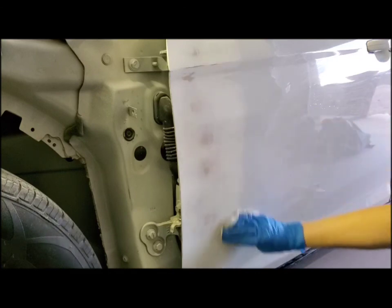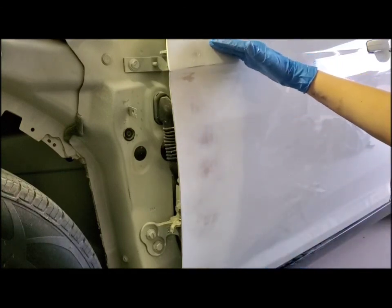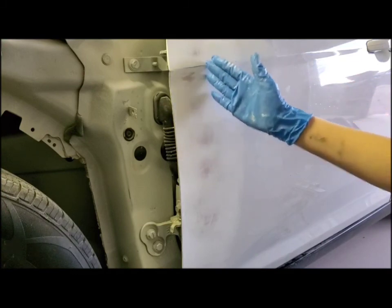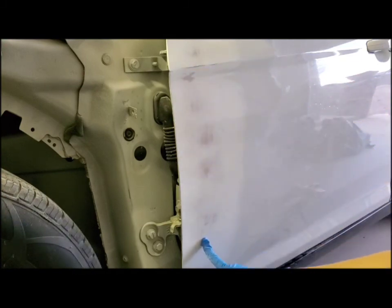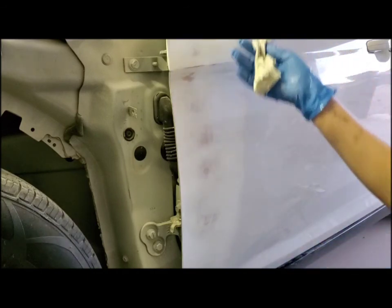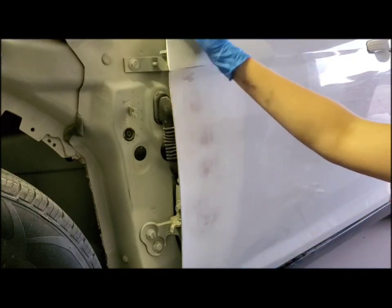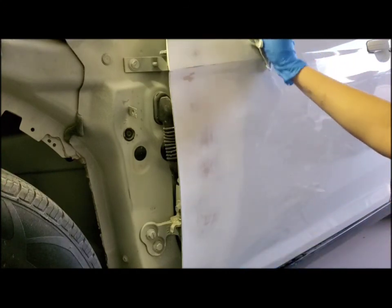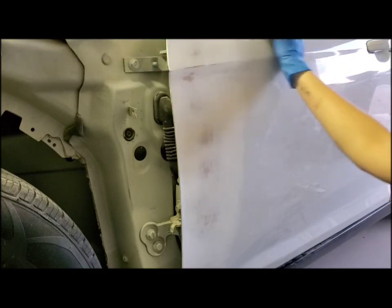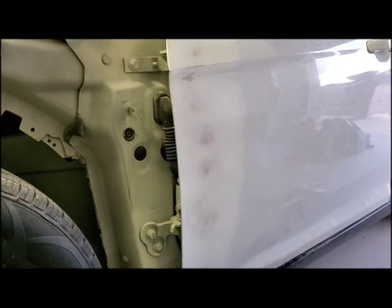And the video that we did previously, that's our episode 34. And that shows how to fix the dent, because this is all creased in right here. And so that shows how to fix it. And you know, after you're done sanding or wet sanding, you just want to take a wet towel and just kind of wipe off the residue. And then after that, you're all ready to go ahead and paint.